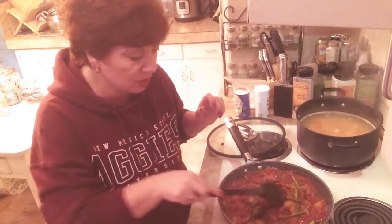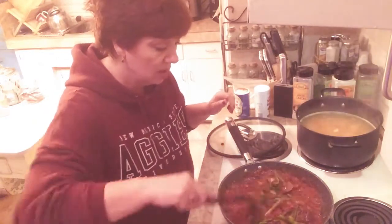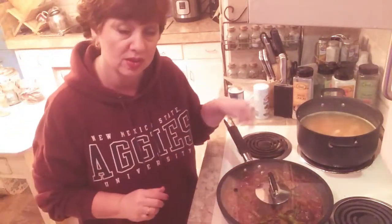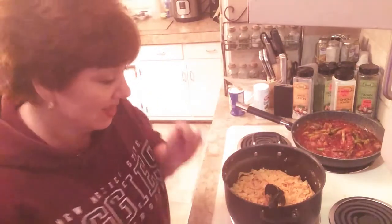A lot of vegetables, lots of colors. I like to cook the rainbow and have all the colors in there. So we're just going to let this pasta sauce simmer by itself while we wait for the noodles. And then I'll drain those and just combine them together, and I'll show you that in a minute. Okay, so off camera, I did take my spatula and get the rest of that pasta sauce out of that jar, because I don't like to waste anything.